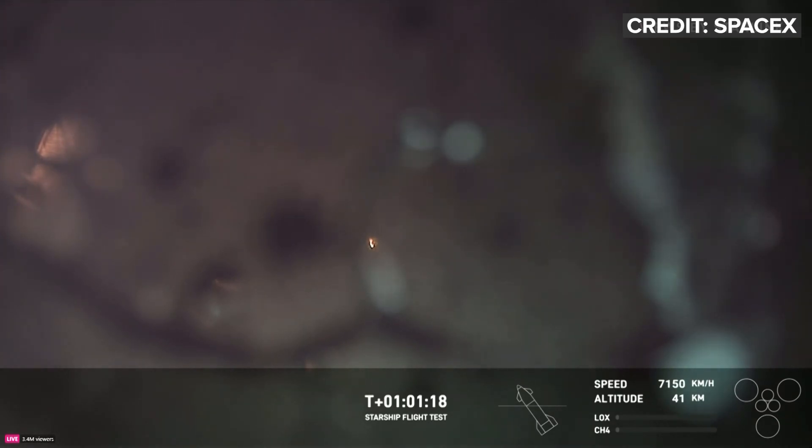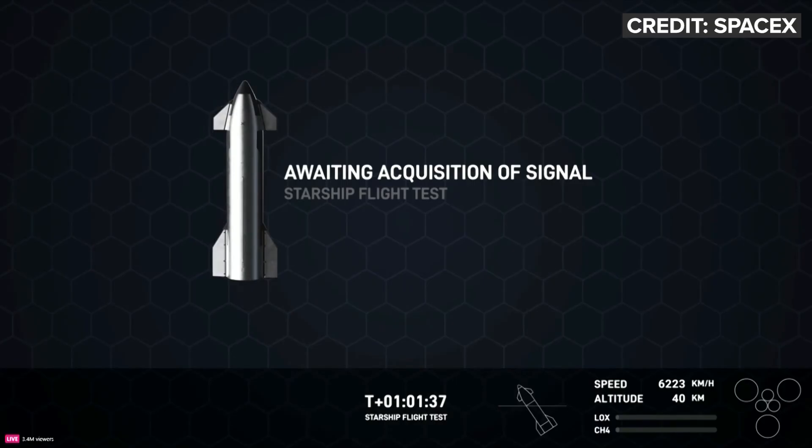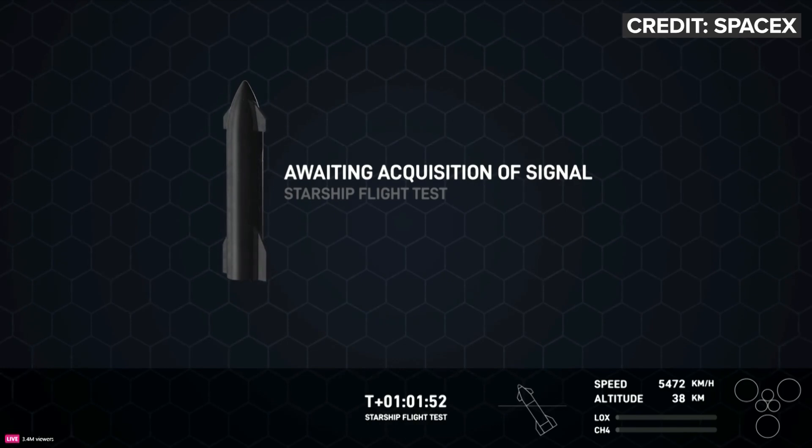We have seen this flip maneuver demonstrated on previous high altitude flight tests. More light is coming through the view we have through that cracked and dirty lens. We're hoping that we can pull off this flip maneuver — if we can get those views back and the ship is still around, we will bring it back to you. Vehicle has passed maximum dynamic pressure, which is the moment the vehicle experiences the greatest amount of aerodynamic pressure. Speed still dropping. We're now at 37 kilometers above the ocean.